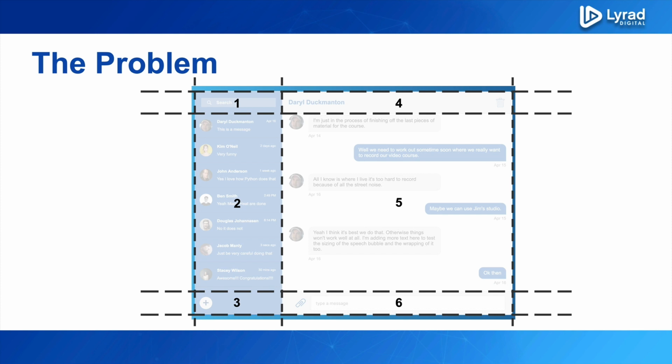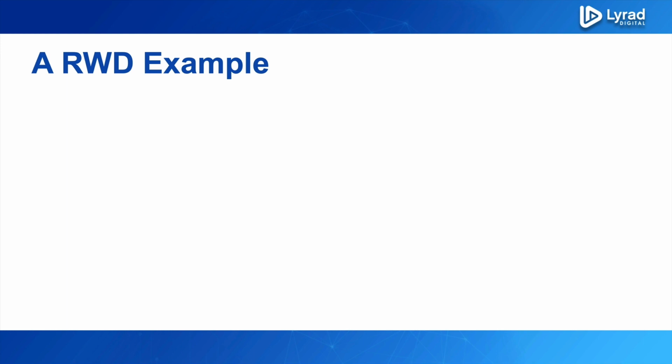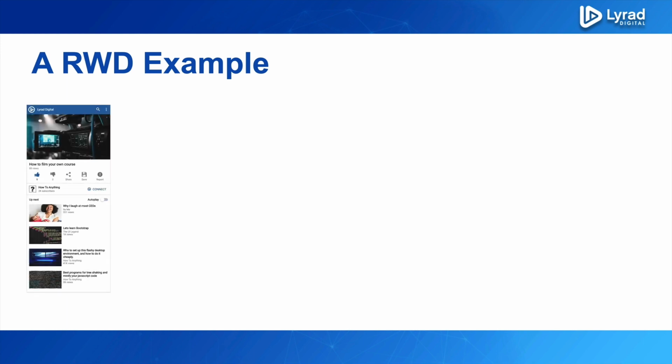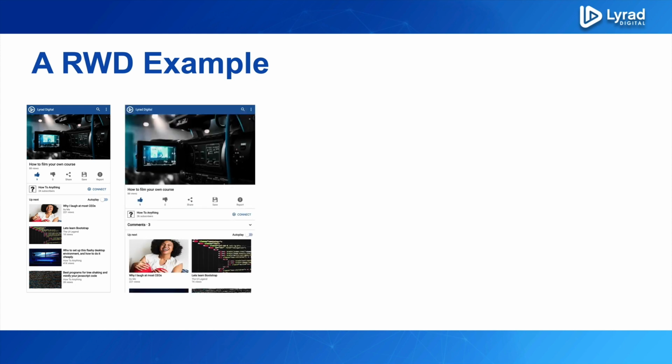Now this is already cool, but guess what? It gets even better, because as I mentioned earlier, CSS Grid is really helpful with responsive web design. So let's look at an example of this as well. What I have on my screen right now is a YouTube clone application that we'll also be building later in this course. And this is how it would look on mobile in portrait mode. Here's another view of the same application if we flipped over our mobile and viewed it in landscape mode.